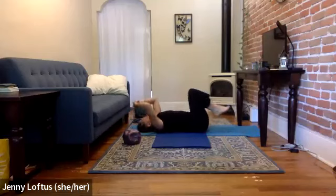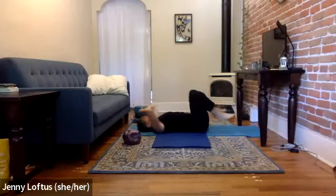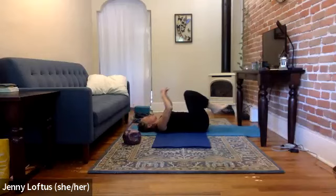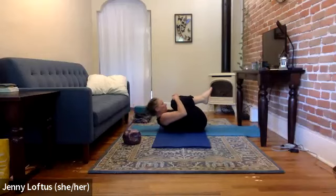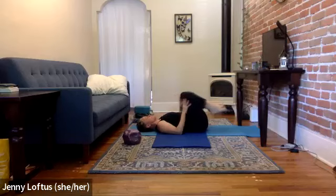And then draw your knees into your chest. Give yourself a little hug. And again, open up big and wide. Feel that big open spaciousness. Exhale into an embrace. Relax your head down onto the ground. Put your feet on the floor and just pause here for a moment.